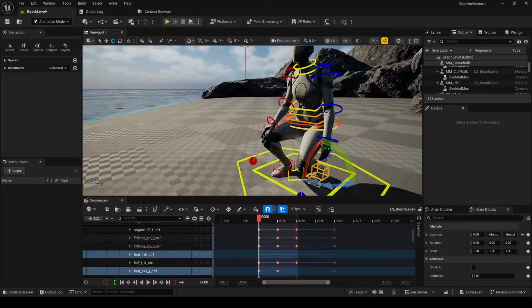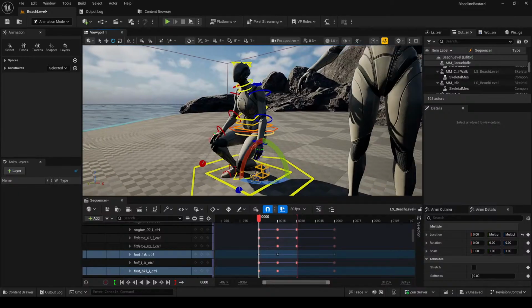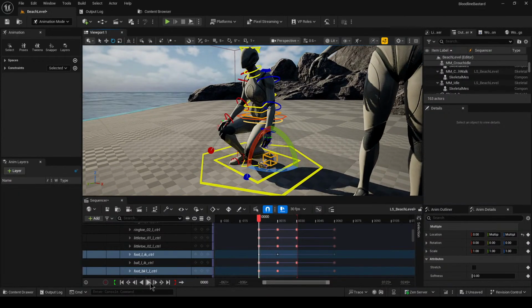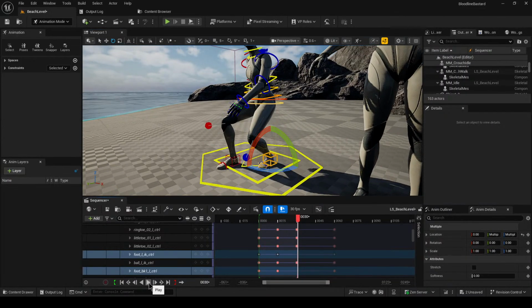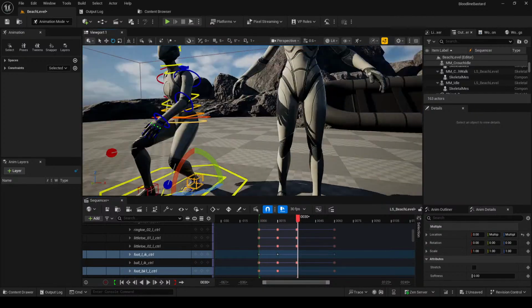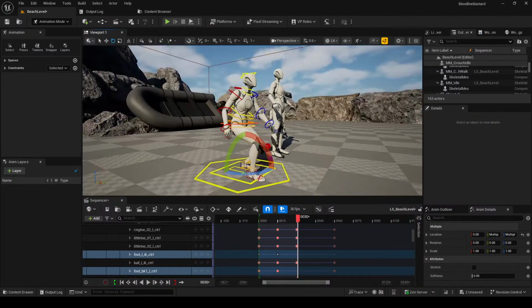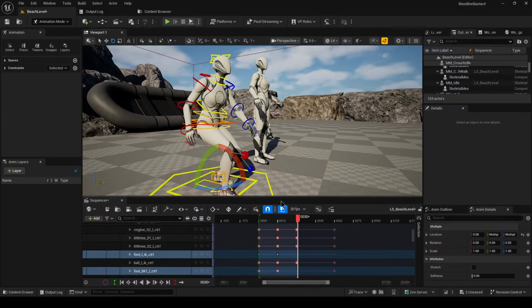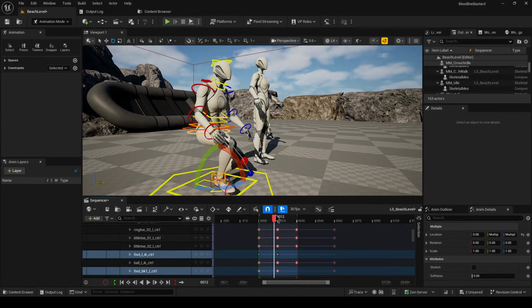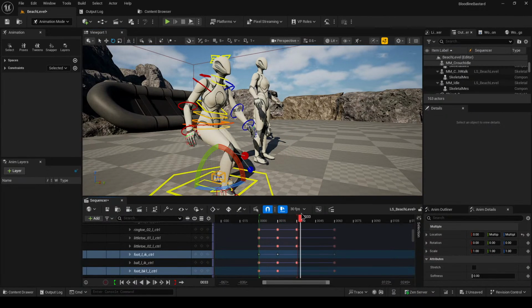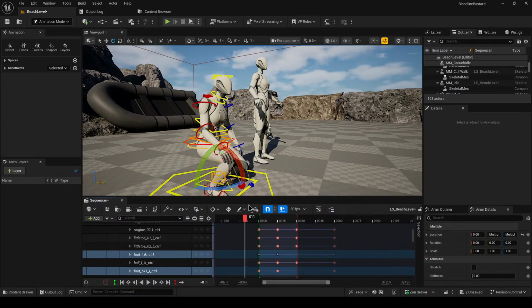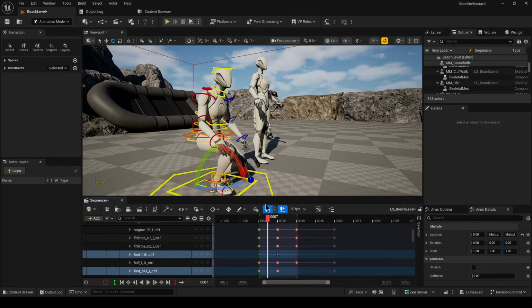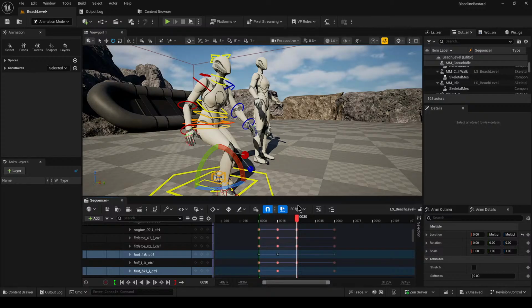Right, so yes. So now that looks like he's crouching on the right and walking on the right. And then what we can do is mirror this animation so it does the opposite on the left side.